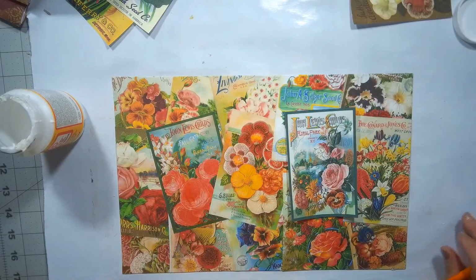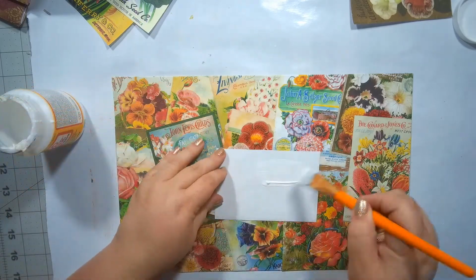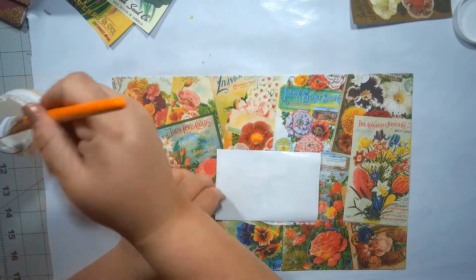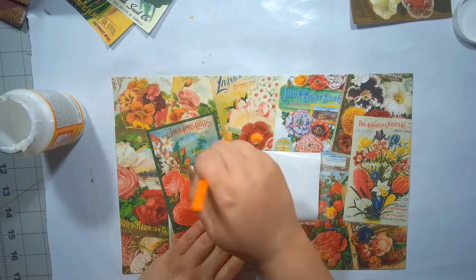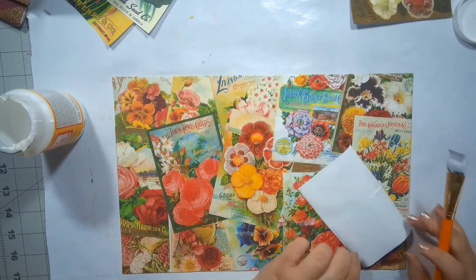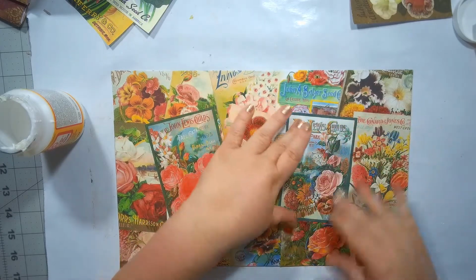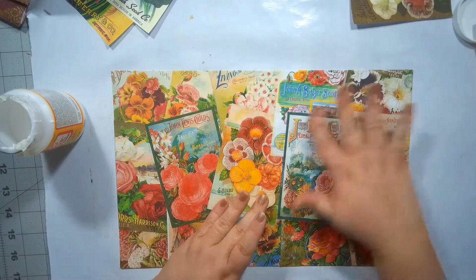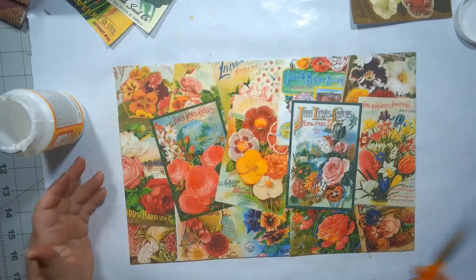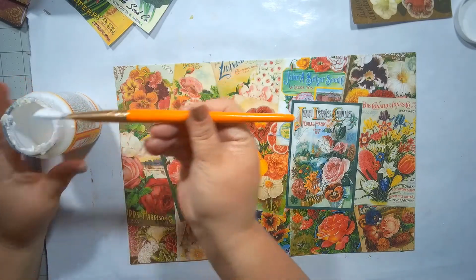Okay, and there's my main image that I wanted to put in the middle. So let's lay this guy down. My fingers don't feel nearly as Mod Podgy as they did last time, because last time I was putting Mod Podge over the top of everything as I went, and that made my fingers super goopy. Not so bad this time. Okay, so now I'm just going to put a coat over the top of this whole thing.